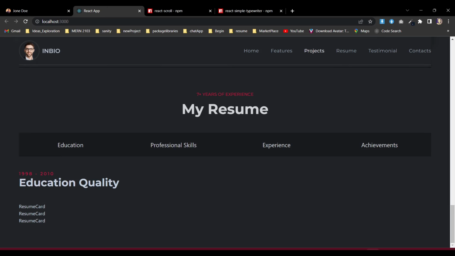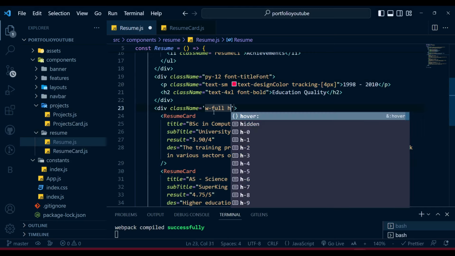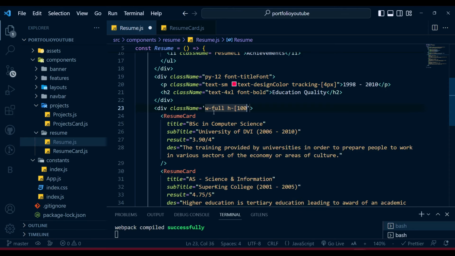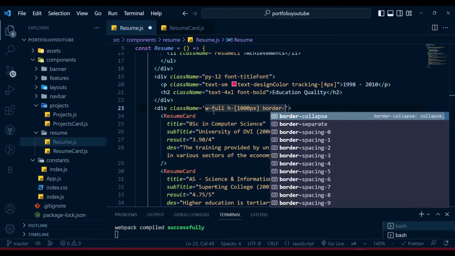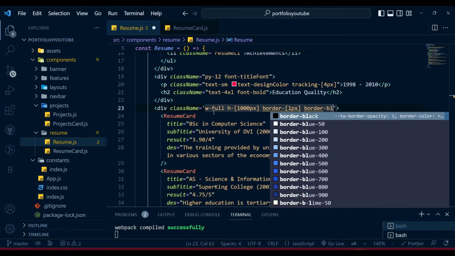Okay, so this one, give a class name with a full. Okay, and then height, let's give 1000 pixel just for sure, and border will be 1 pixel, border black.